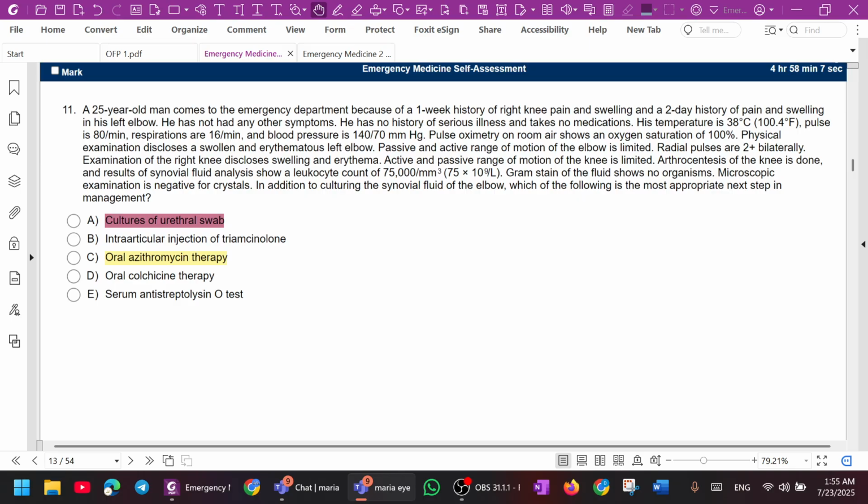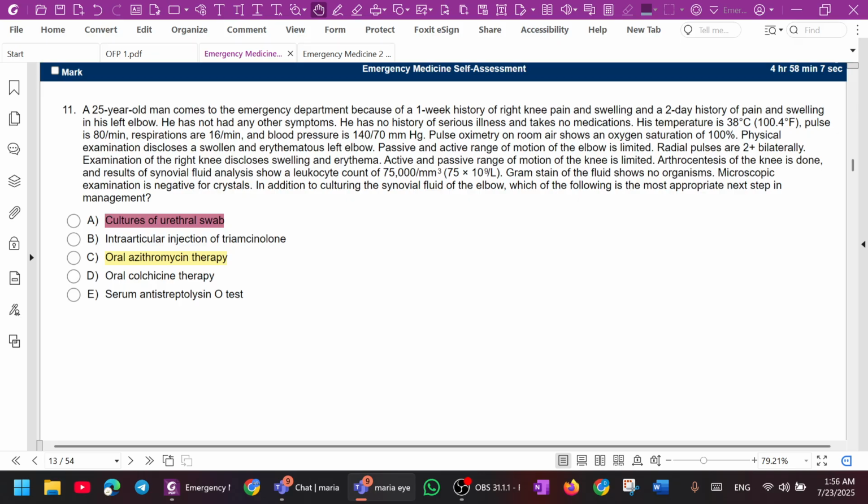And therefore, in this patient whose arthralgia is likely caused by disseminated gonorrhea, cultures of urethral swab should also be collected to diagnose underlying gonococcal infection. Azithromycin, oral, may be warranted in the treatment of this patient. It's effective against chlamydia, which is a common co-infection with gonorrhea. However, prior to treatment with antibiotics, a urethral culture should be obtained to confirm gonococcal infection.